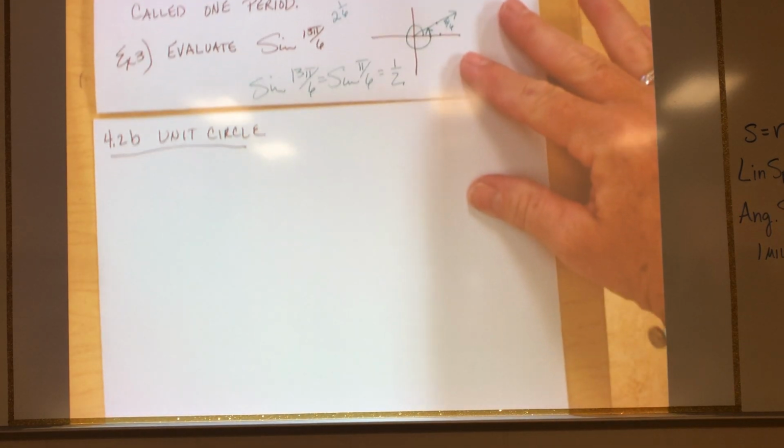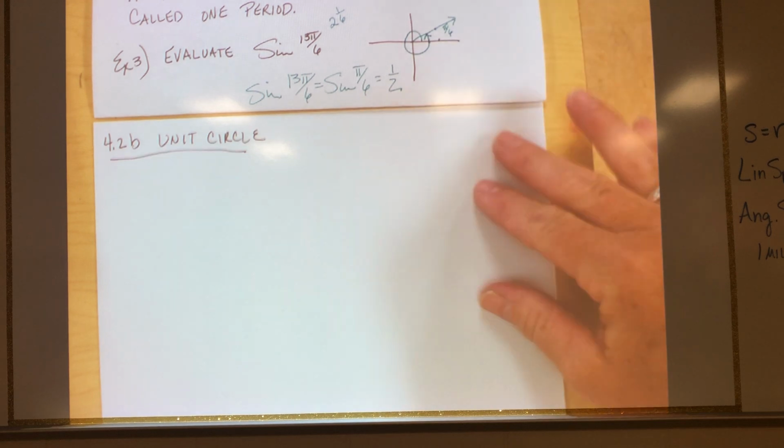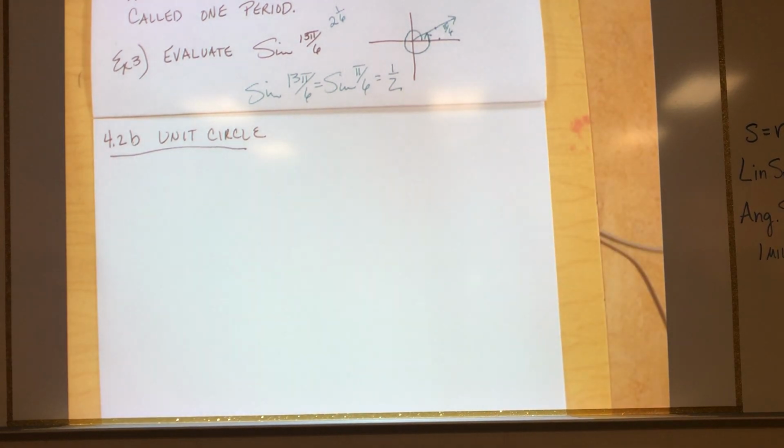If you get a book, I'll show you where some problems are to work at inside the book. If you're like, Ms. Davis, can I have some extra problems? There's probably 100 problems in that book. You can have some extra problems, all right? So at the end of the chapter, it'll say problems over 4.1, problems over 4.2, problems over 4.3. And so I would work some 4.1 through 4.4.